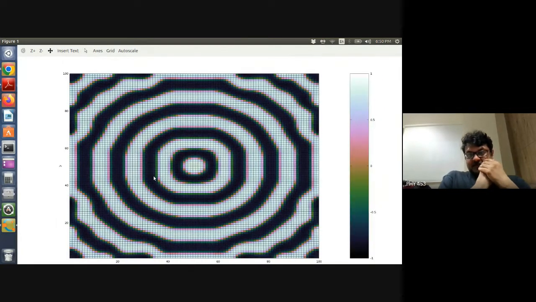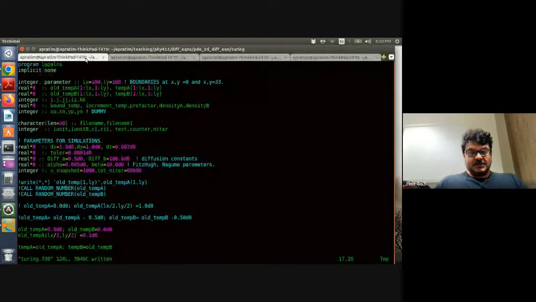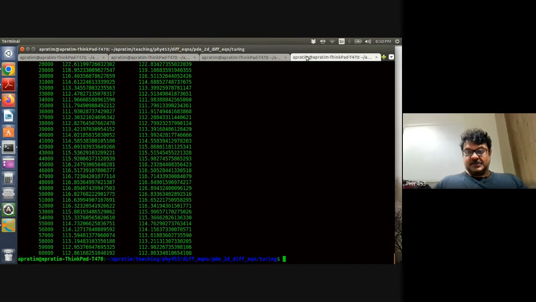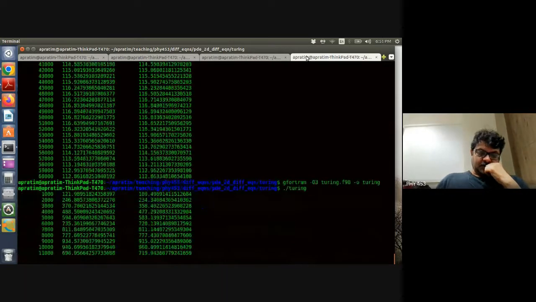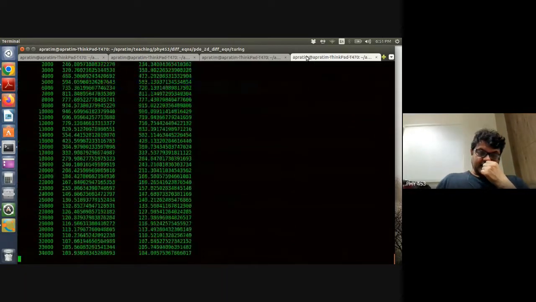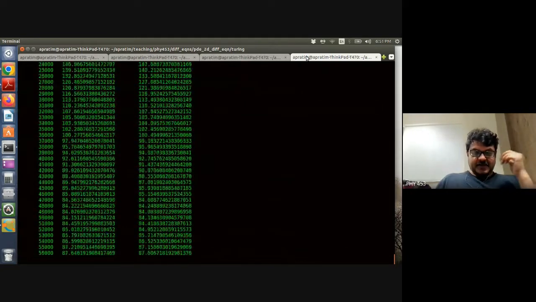And it just stabilized for whatever reason. And now if I decrease this to 5, what happens?